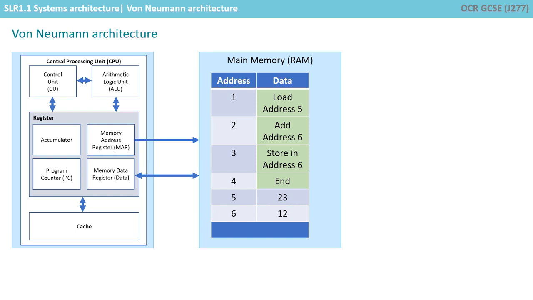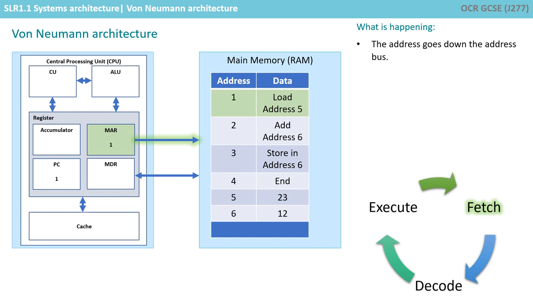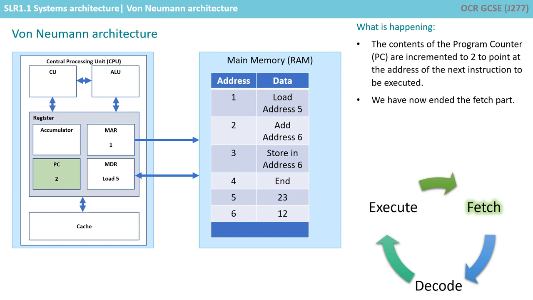In the final section of this video, we're going to follow through the various stages of the fetch cycle to see exactly how the program instructions stored in memory locations one through four are carried out in the CPU. We start with the fetch cycle. The program counter is checked as it holds the address of the next instruction to be executed. The address is copied into the memory address register. The address goes down the address bus, and the contents held in address one are sent along the data bus and end up in the memory data register — that's the instruction 'load address five'. The contents of the program counter are then incremented to two to point at the address of the next instruction. Fetch is now complete.